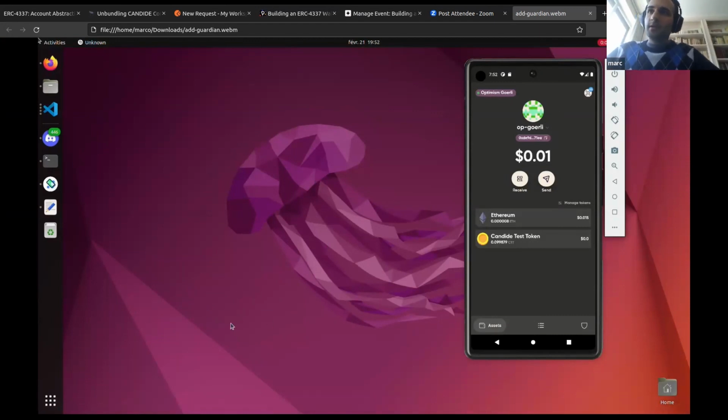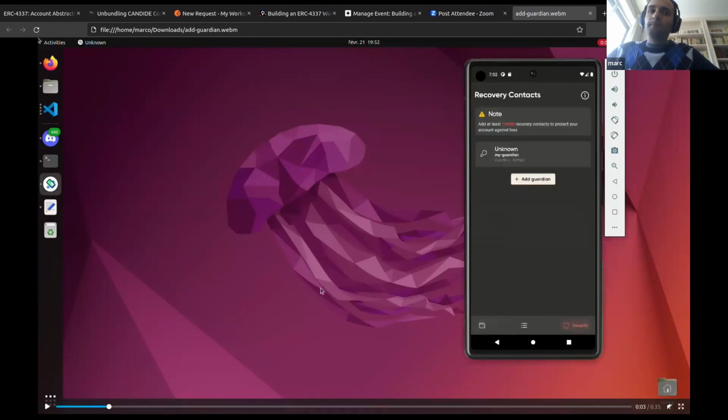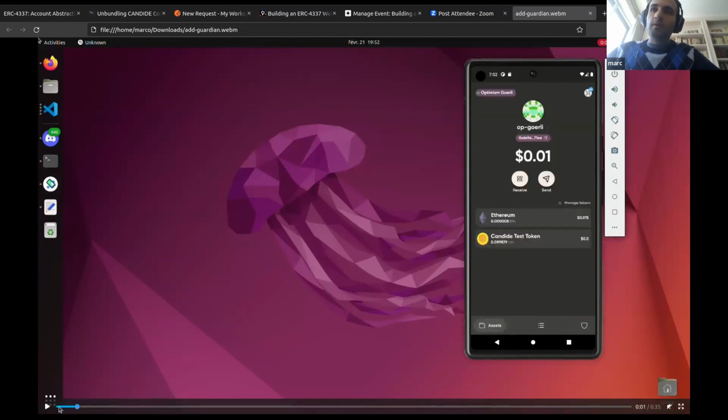Yeah, so here's an operation that actually makes use of two features. One, the paymaster, and two, securing the wallet differently: instead of showing the seed phrase to the user, we use what is known as social recovery, and I'll show you a little bit.